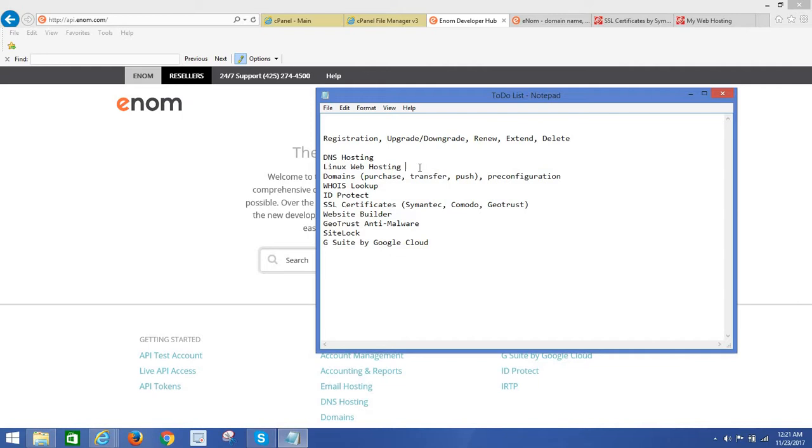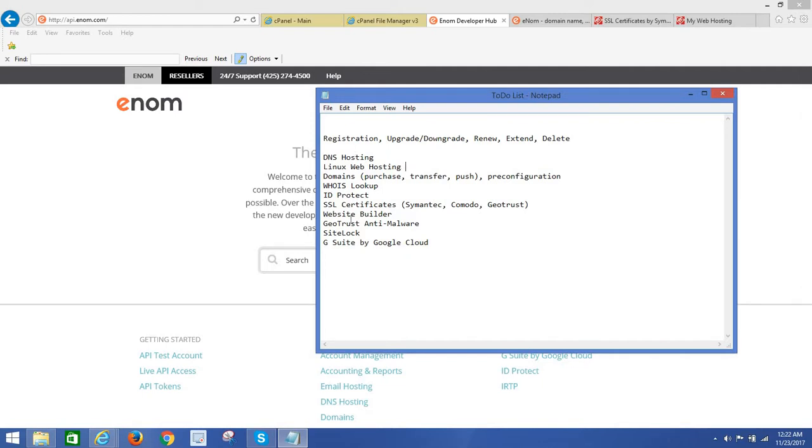As I had explained, the renew part of it still required work, and a couple of other areas such as delete accounts needed to be spruced up. But the Linux web hosting you can use as a guideline to set up the other products. Basically, I just want to implement the 4-step sign-up process for each one. There should be a purchase, the registration is the purchase, then there should be an upgrade, downgrade, a renew, extend, and maybe delete. Extend and renew may be one and the same, but you would be able to tell. But these are the products I need set up.